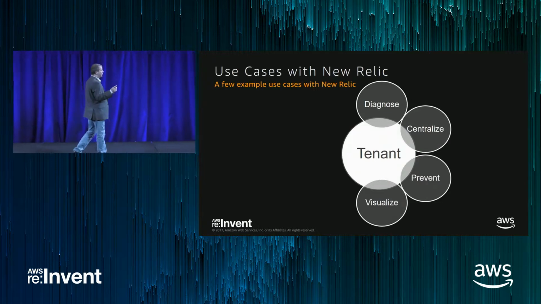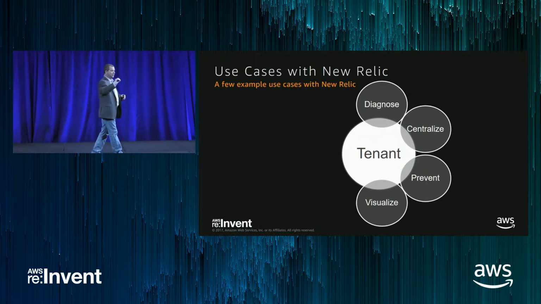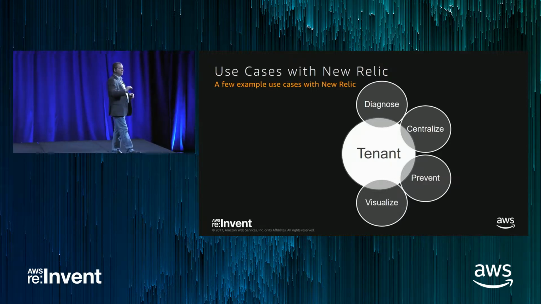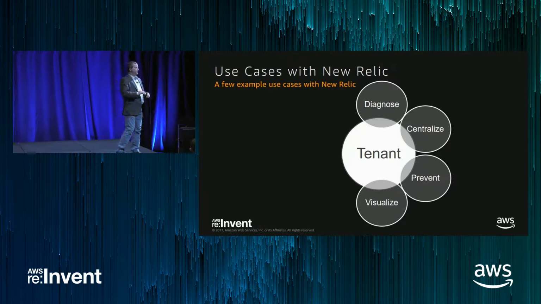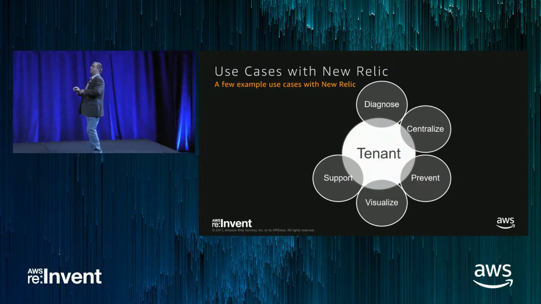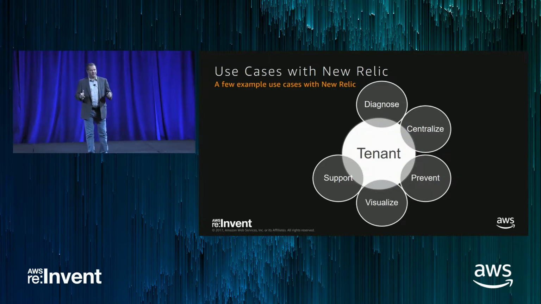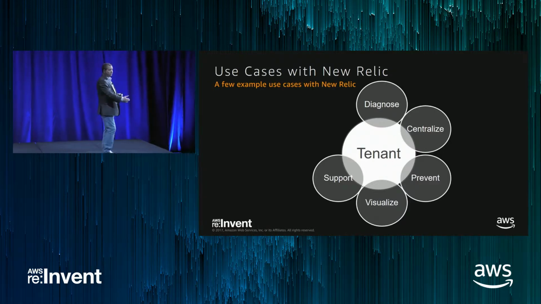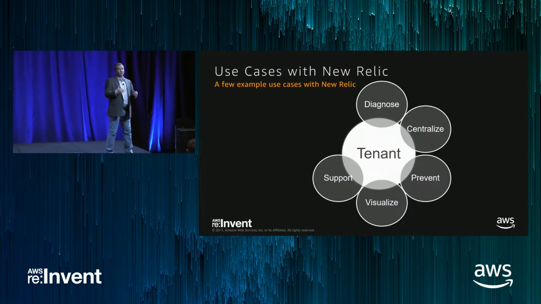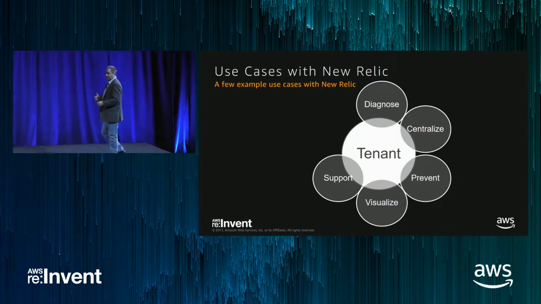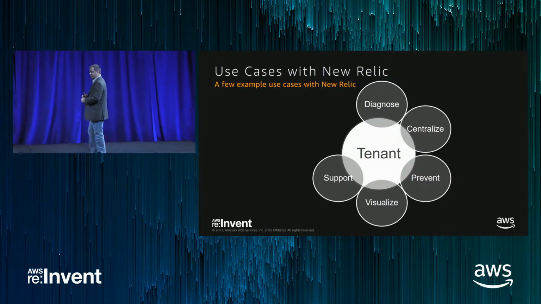Visualize. So Judah mentioned this. We're going to show you statistics, measurements, alerts. We want to be able to see what's going on at every step of the process. Support. We're there to help the tenants. Our customers who are using New Relic are there to help their customers. So in this case, New Relic is helping customers, helping their customers. Very customer focused, especially when you're looking at a tenant point of view.